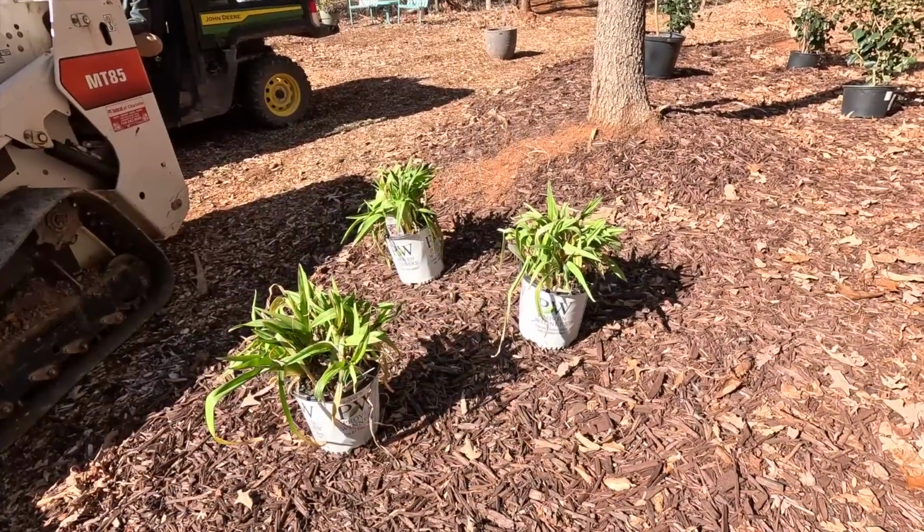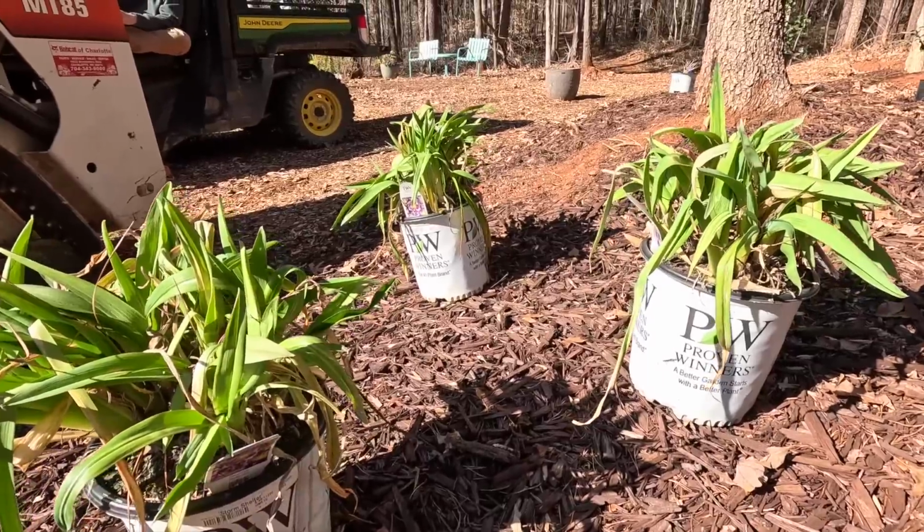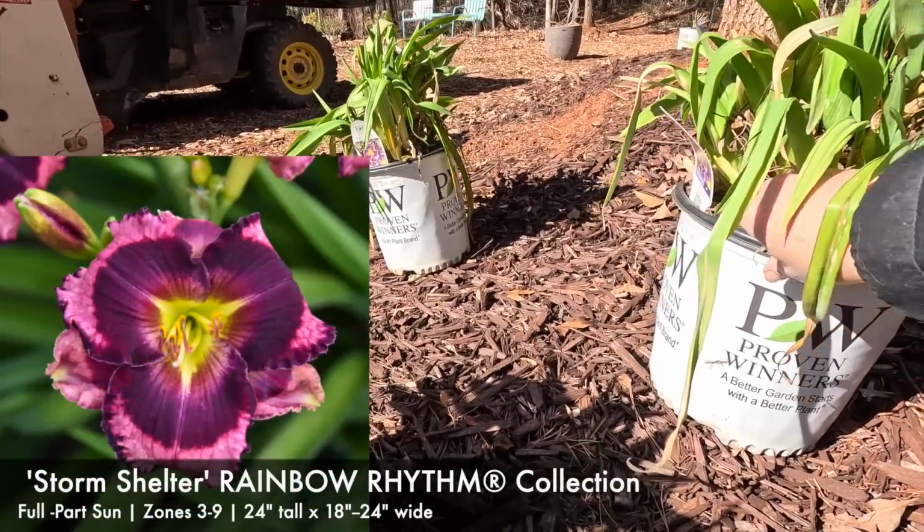I am a huge fan of the Rainbow Rhythm daylilies. Here we have the brand new, this is Storm Shelter, and this is going to be such a fun daylily.